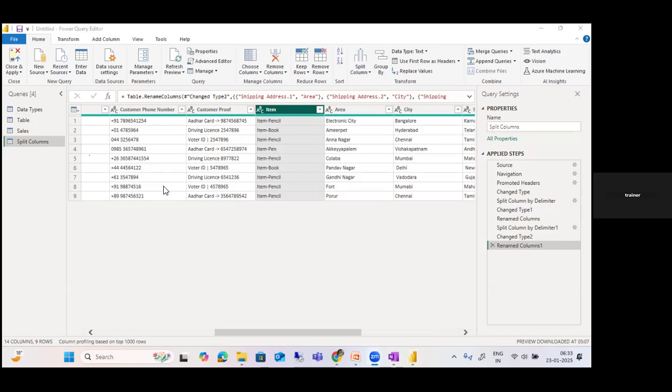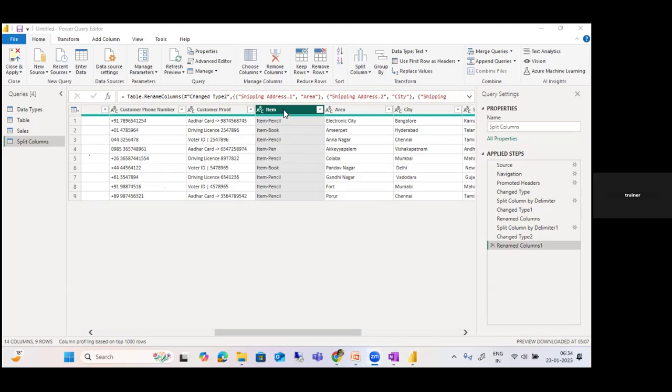I want only pencil, book, pencil, pen in this column. I don't want item because I know already this column is for item, right? So there is no point of keeping item for every item available before that. So can you guess how can we do this? Any idea? Maybe split and then remove the column.